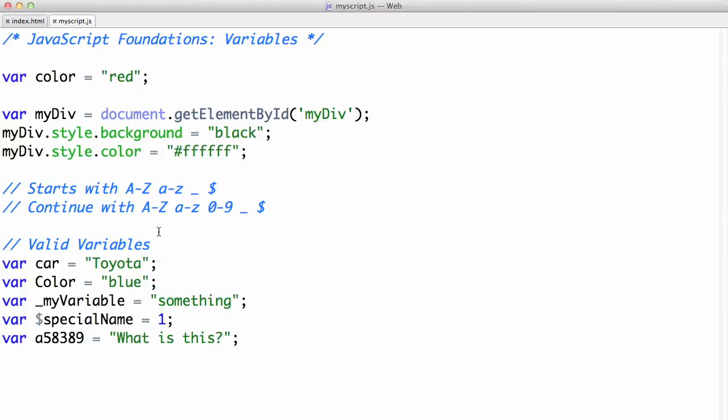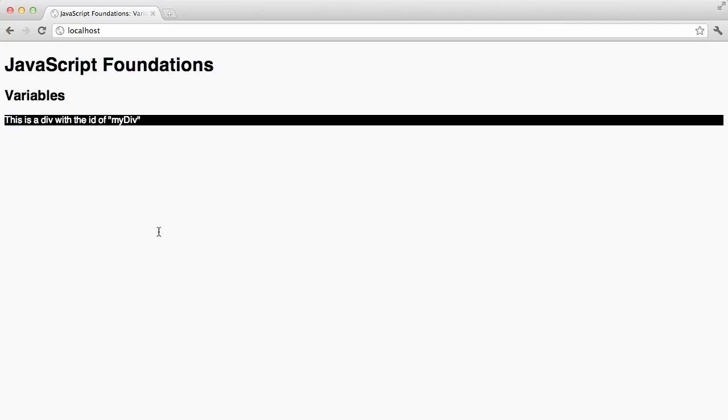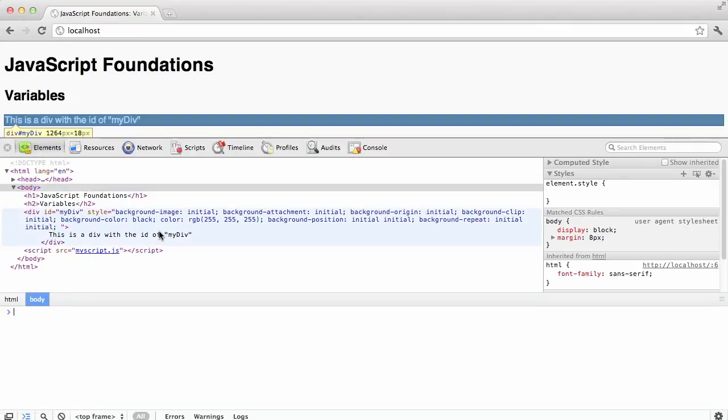If we were to save this out and go to our browser and refresh, we're going to take a look at the JavaScript console, which in Chrome you can pull up by doing Command-Option-J, or opening it from the developer tools like we saw in Intro to Programming. Now right now you can see that there are no errors in our code, which is a good sign. If we had an invalid variable name, we would see some errors. So let's see what those errors might look like.